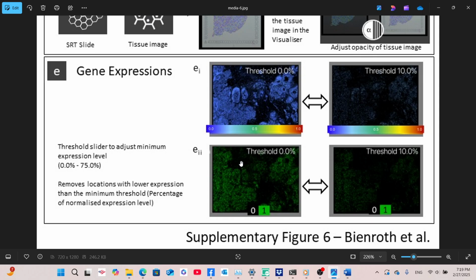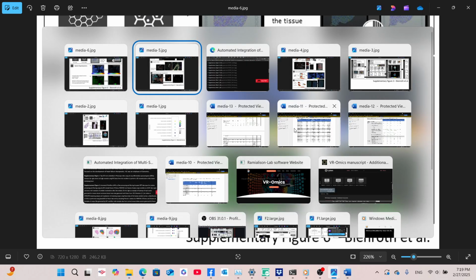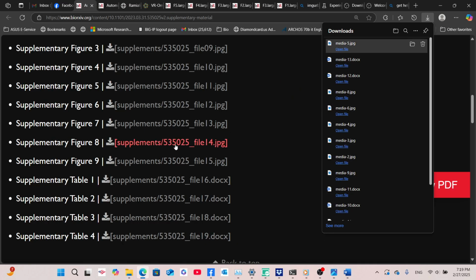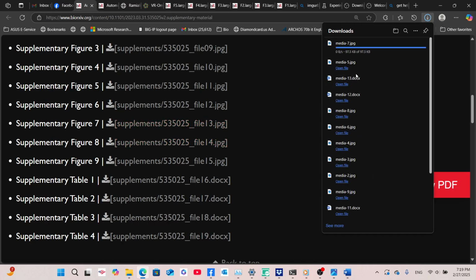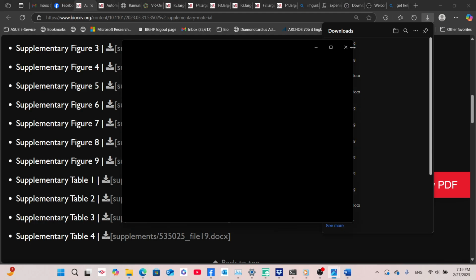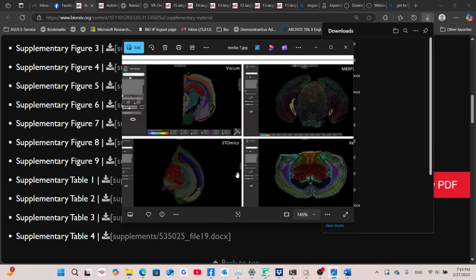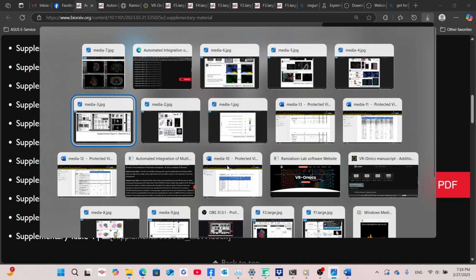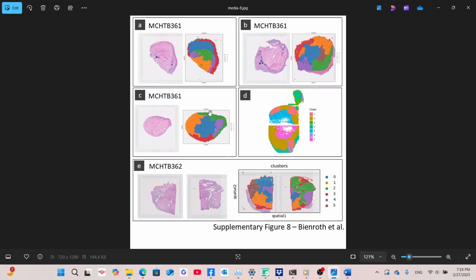Supplementary figure 7. Cross-platform comparison of data generated from a mouse brain coronal dataset, all visualized within the VR-Omics framework. Supplementary figure 8. Additional clustering data of cardiac rhabdomyomas. A. STAGATE labeled clusters using VR-Omics for analysis of MCHTB361 sample 2. B. STAGATE labeled clusters using VR-Omics for analysis of MCHTB361 sample 3.